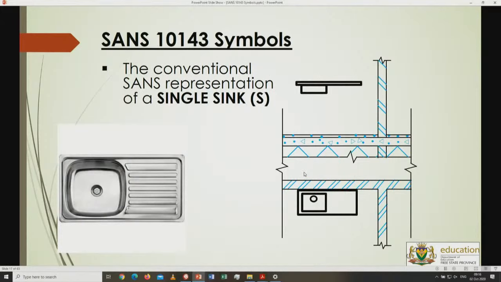All right, this is now for a sink. For a single sink itself, you can see, again, it has got lots of detail. You can see the lines, you can see the curves and all those types of things. None of that needs to be shown. And so many times, learners go and make lines from the point where you put the flat area. You don't show any lines over there. It's just a rectangle inside, and then a circle. From the front view itself, this will be seen as the level where the cabinets will be.